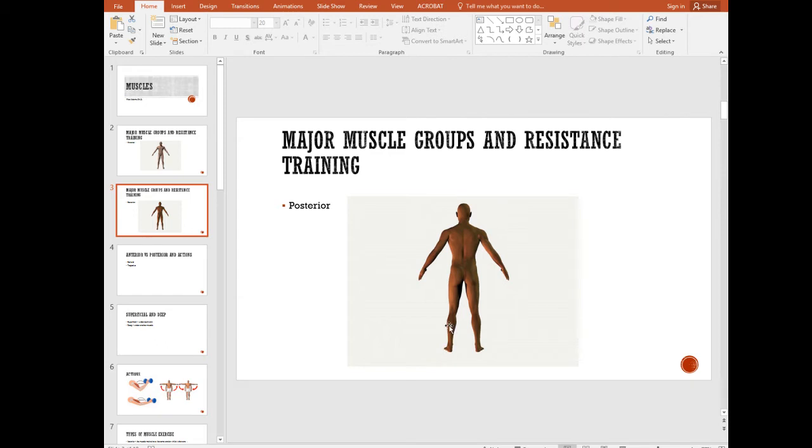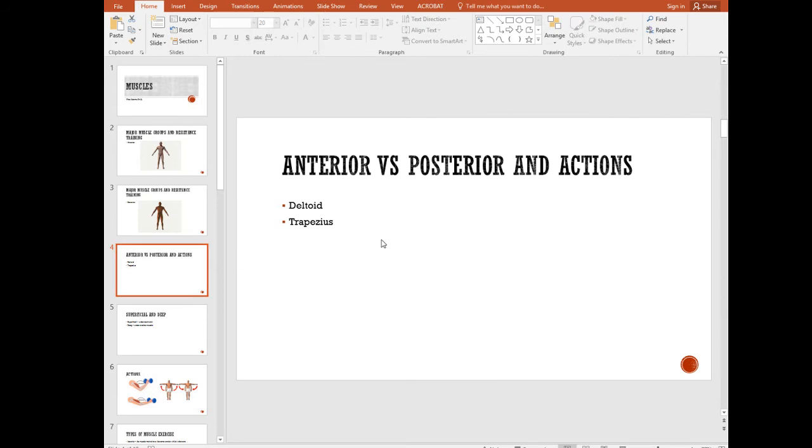Squats, lunges, calf raises, any of those would hit that area. All right, real quick, let's talk about different actions for different muscles. So we talked about the deltoid having 3 major parts and really has 3 major actions, and we'll talk about that in just a little bit once I have a better diagram. Also with the trapezius, we did the same thing where you can see it from anterior view, but it's really more of a posterior muscle unless you're doing shrugs.